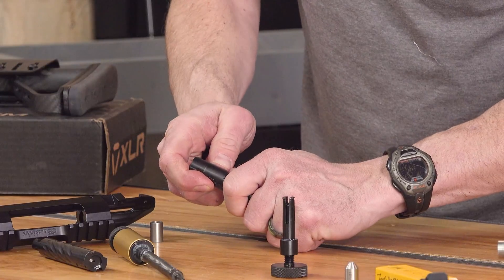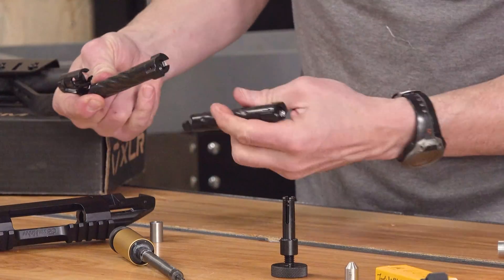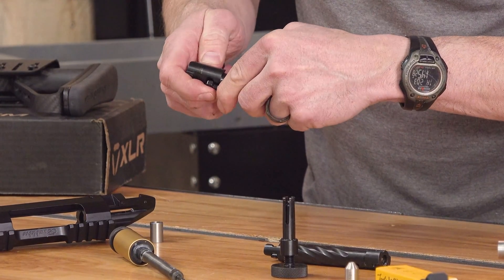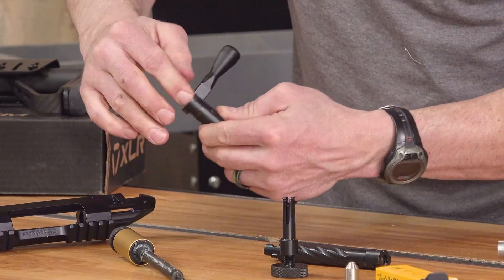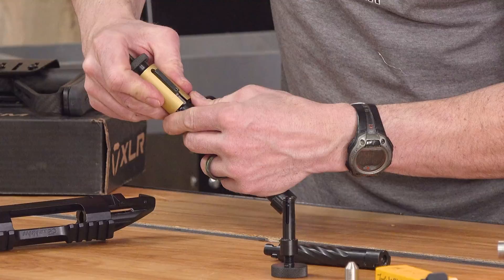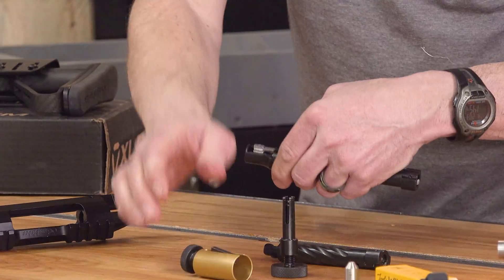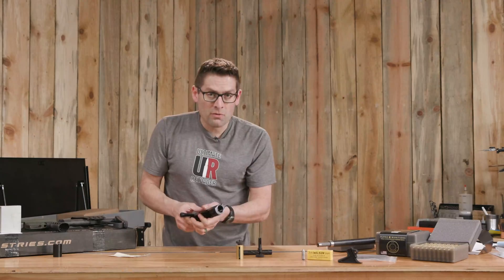Now the bolt is just going to come apart. Make sure that we have everything aligned properly. You can see here we've got the other bolt — the front portion — and this has got the 308 bolt face. Make sure that we're aligned here. You can just drop the sleeve in now. Push the firing pin in. I'm going to rotate this until the cocking piece is basically right at the detent. Give it a little wobble — make sure that it's on that detent. Look at that. We are ready to roll with a 308 bolt face.